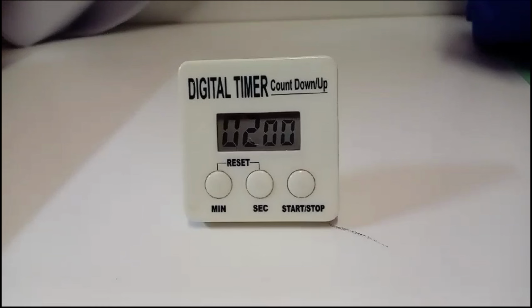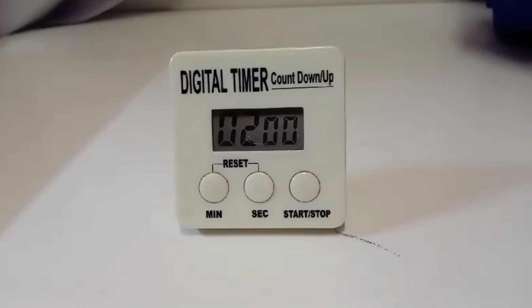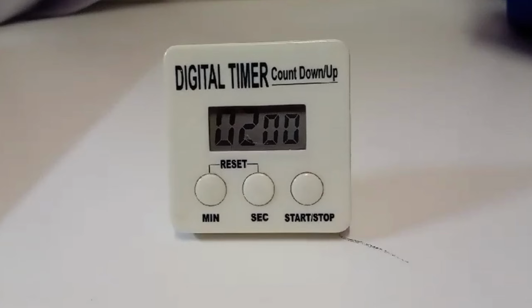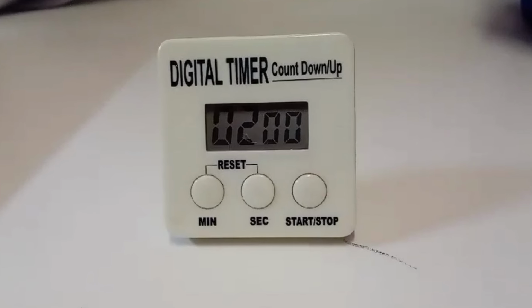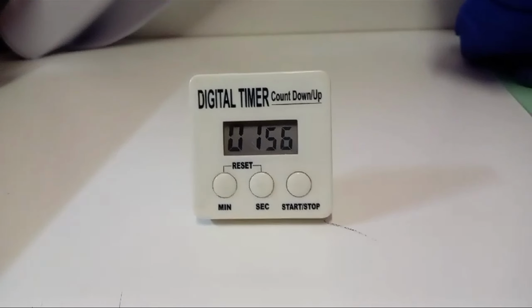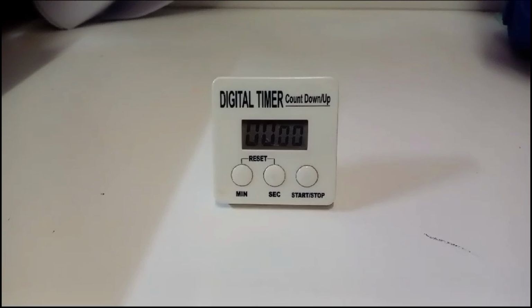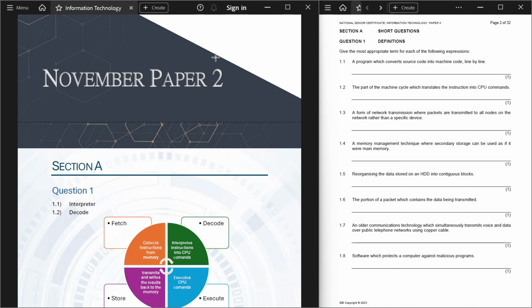After collecting the number of times the button has been clicked, it multiplies it by 60 seconds. Then afterwards, it translates that instruction into CPU commands. Once the start button has been clicked, it executes the CPU commands. The execution process makes the timer count down to the last second. The store process transmits and writes the results back to the memory. The transmission can be seen in the monitor of the digital timer. It will show the number going down until it reaches 0.00.